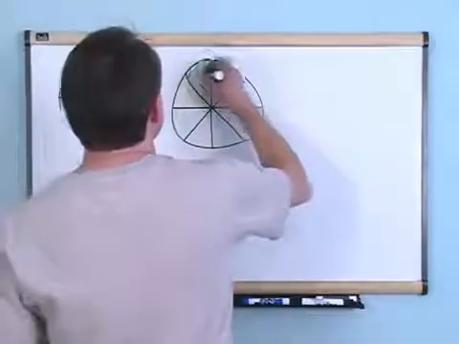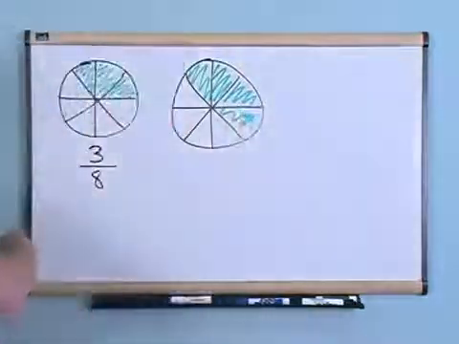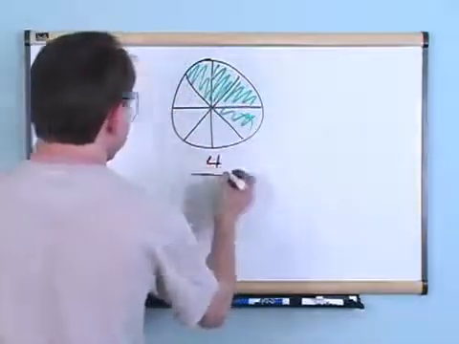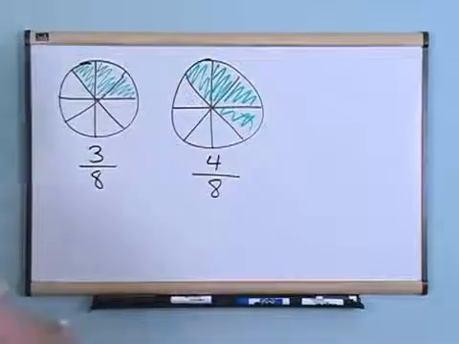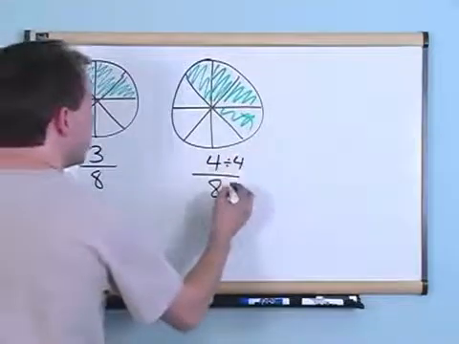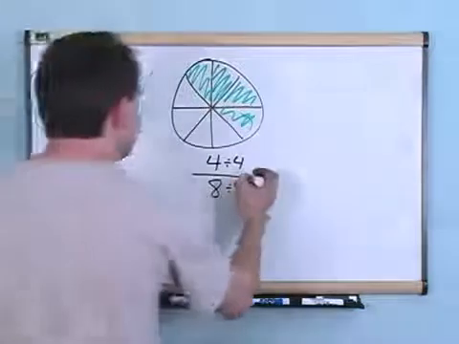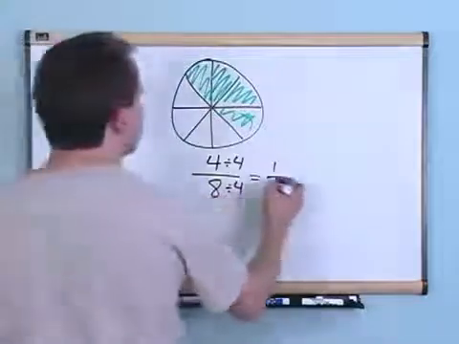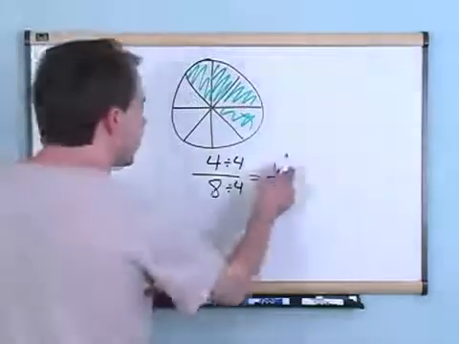But let's go over here and take 1 piece, 2 pieces, 3 pieces, 4 pieces, and let's see what happens. This fraction is going to be 1, 2, 3, 4 pieces out of a total of 8. Again, it's the same 8 pieces. Okay? Can you simplify this fraction? Yes, you can, because you can divide the top by 4, and you can divide the bottom, again, by 4. When you do that, you'll see that 4 divided by 4 gives you 1, and 8 divided by 4 gives you 2.